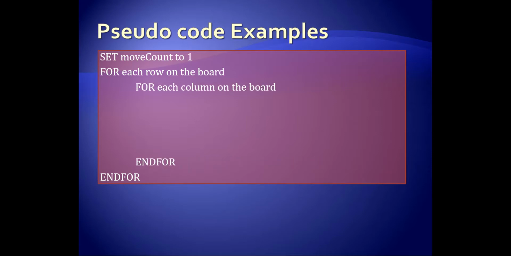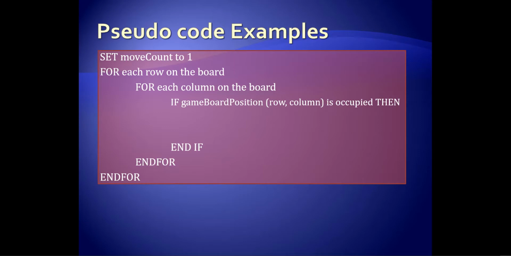Now I'm going to stop for a second. Basically, think about this. It's a board, and it's got rows and columns. So what are we thinking? We're thinking either checkers or chess or something like that. That's what it's going for here, right? And right now we have our move count variable, which is currently set to 1.